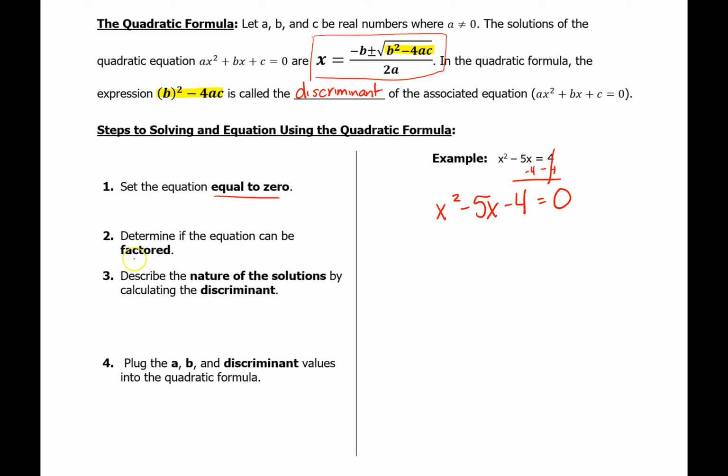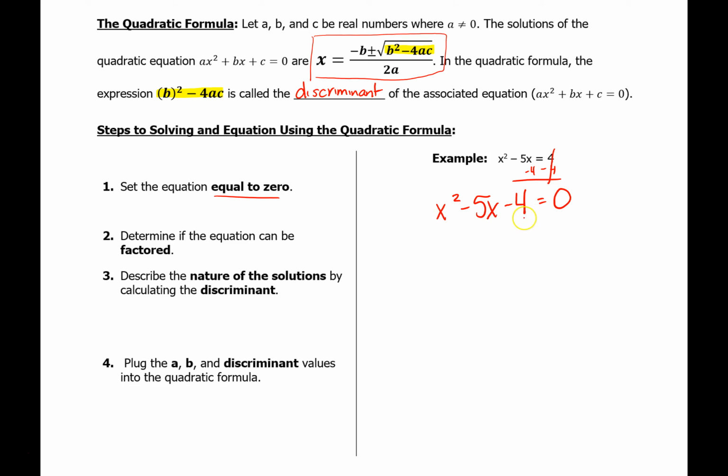You should always look to see if you can factor the polynomial, because if you can factor, that offers you more options for how to solve it. You can use the quadratic formula to solve any quadratic, but often it's not the easiest method to use because it is kind of cumbersome. There are a lot of little details that you have to be sure to get right.